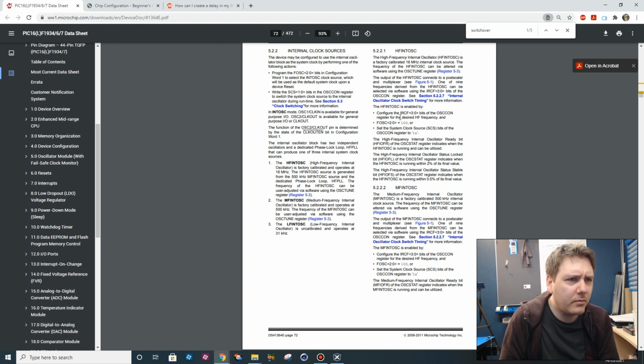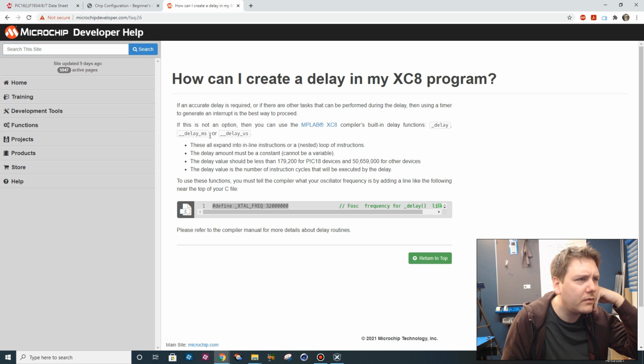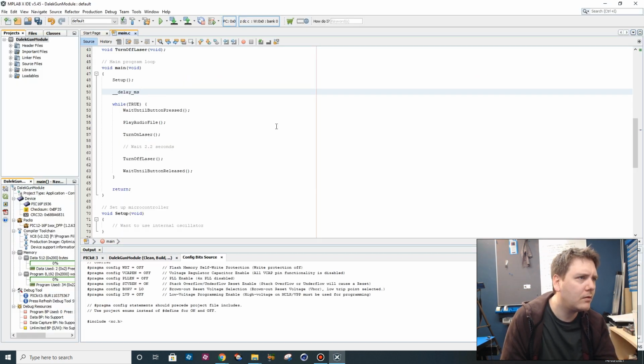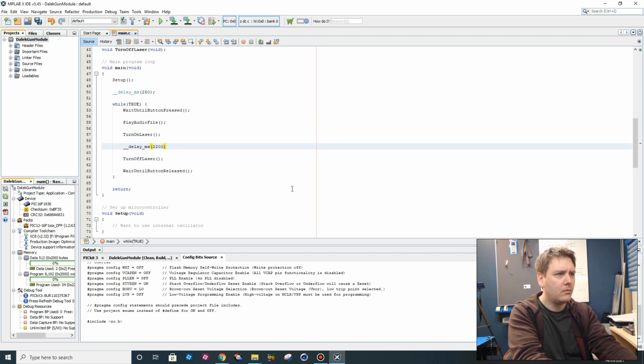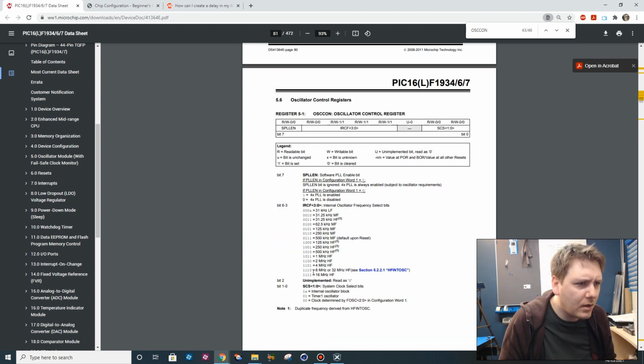Okay, so we need to specify something to tell it to go into the right mode. So we want to create a delay, so we want delay milliseconds as our function call. Delay milliseconds 250. The OSCON register is set to 0111 and the frequency selection is set to 500 kHz. So we need to change that immediately after reset. Yeah, we want to set that value to all ones for those bits.